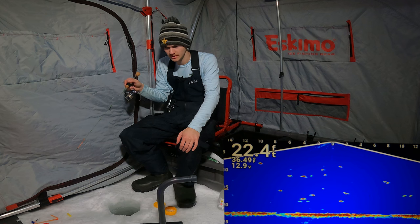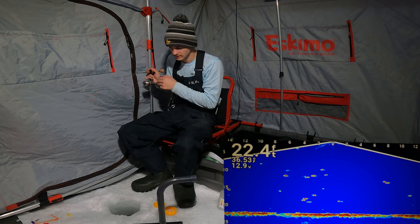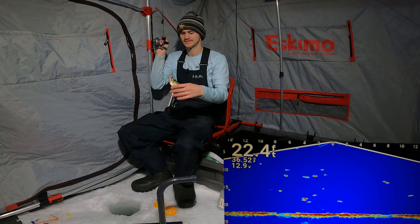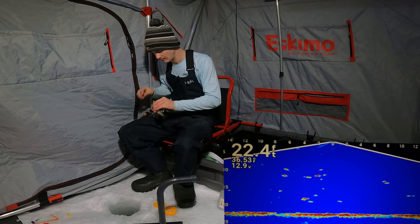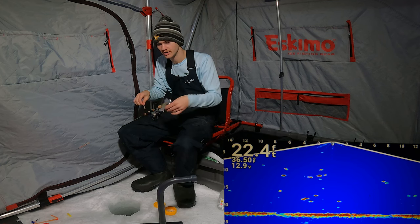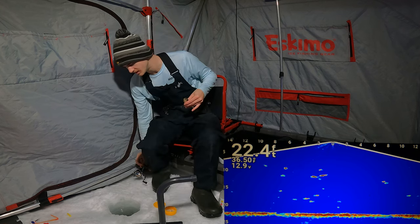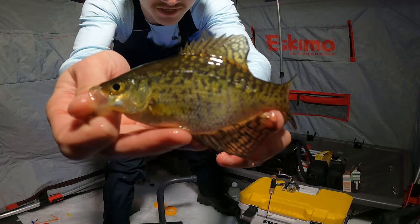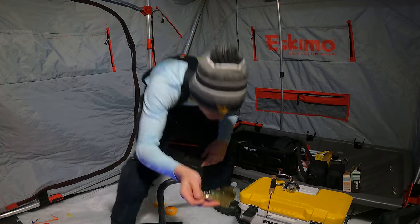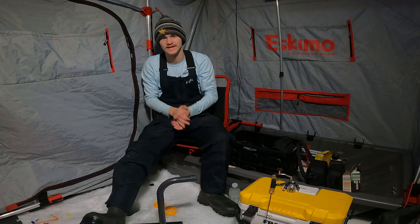I'm hoping there are some bigger fish down here as well. Our jigging presentation is a small Acme tungsten tipped with a small crappie minnow. I'm going to start small — I can always upsize, but it doesn't hurt starting small. Got him — really small tap, but he ate it. This is probably one of the smallest crappie I've caught in a very long time, but I'm out here to catch fish and we just caught a fish. We just got to hope this doesn't turn into a microfishing video. I'll take it — fish is a fish.